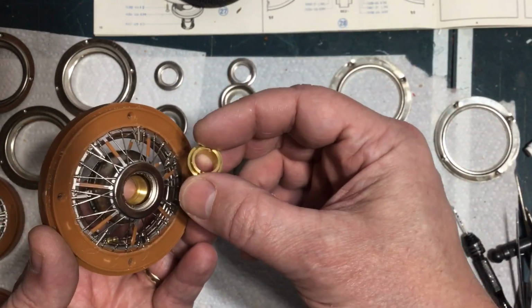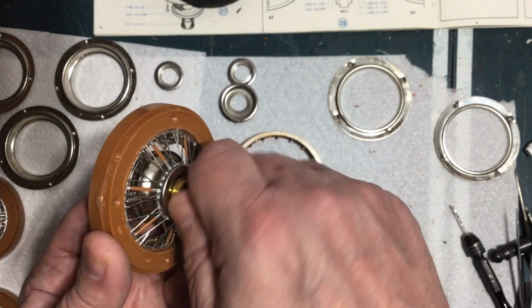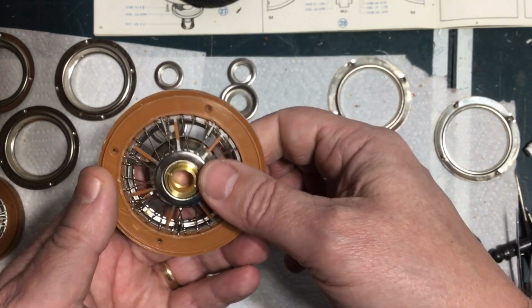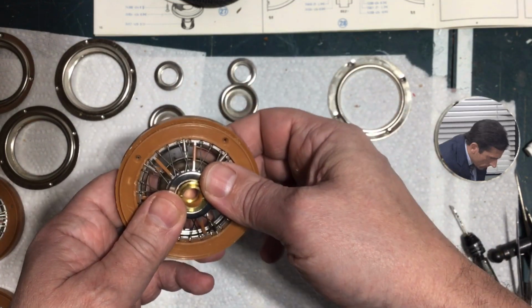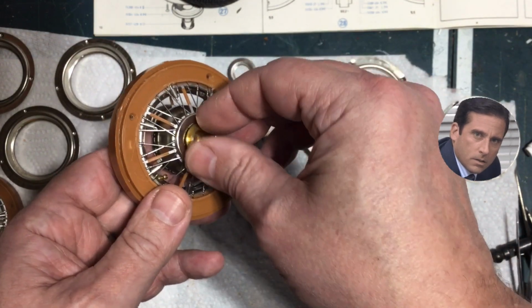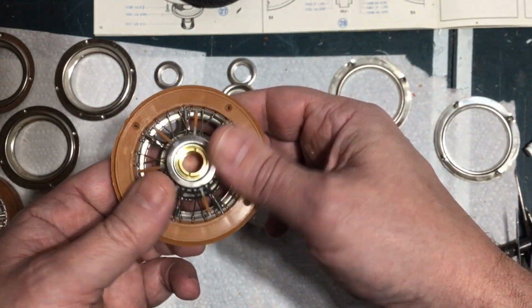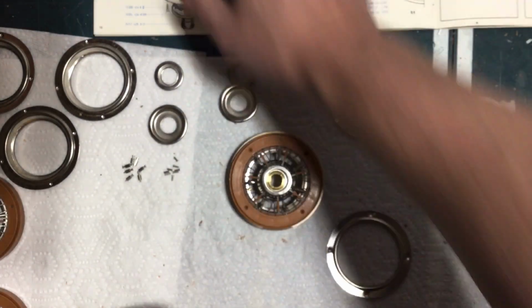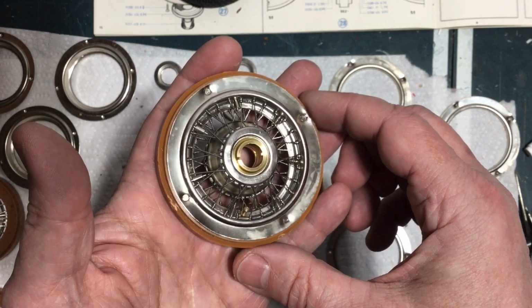Take one of these with the external threads in the two slots, and you just screw that together. You screw it together, you squeeze it tight, screw it, squeeze it, screw it, squeeze. You just keep turning that until it's pulled down all the way. And that's what you end up with. Now you're ready to put the tire on it.